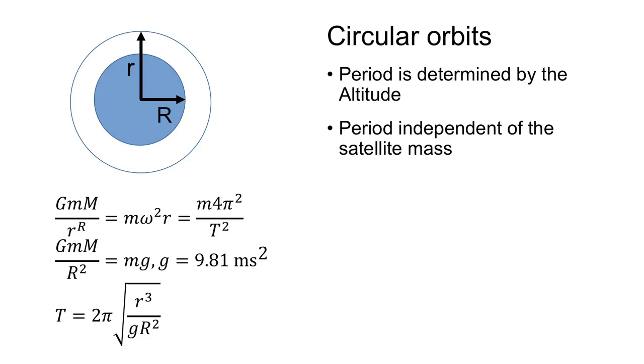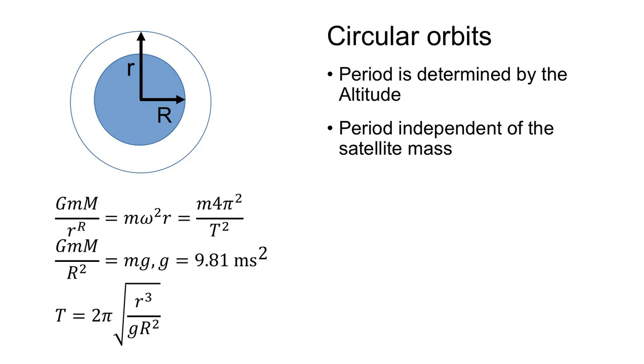According to Newton's second law, a body will move in a straight line unless a force is applied to it. For a body in orbit, the force necessary to keep it rotating around the Earth is provided by gravity. As you have seen earlier, the force due to gravity on a body of mass m due to a planet of mass M is given by GMm over r squared. G is the universal gravitational constant, and r is the distance between the centres of masses.